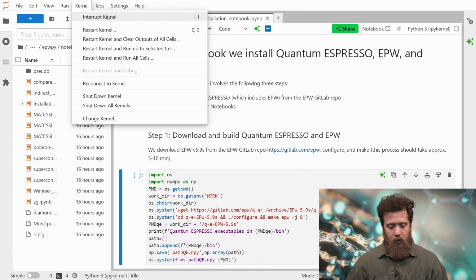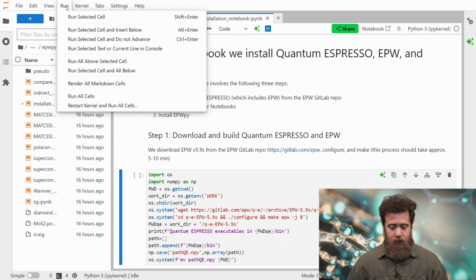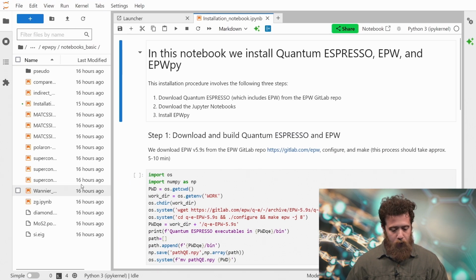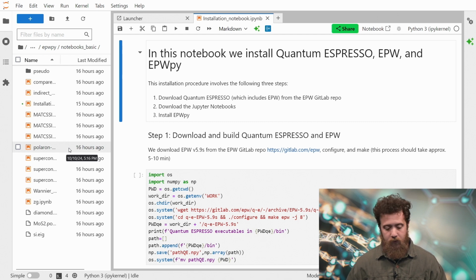There are different things that you can do here, from changing your Python kernel to restarting your kernel, interrupting jobs. There are several different things that you can do here, so it's very worth exploring. Also, here on the left, you're going to see several tabs which will allow you to create folders. This session is going to run inside Frontera, so everything that you have in Frontera, from your scratch folders, your work folders, everything is going to be accessible from here. And you can always create new folders, upload files, and also download files if you need.